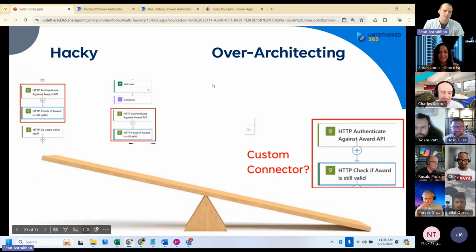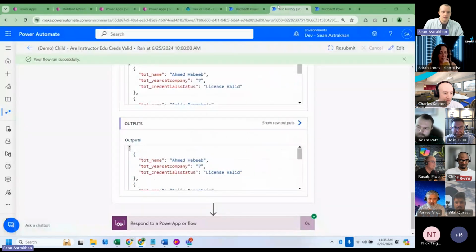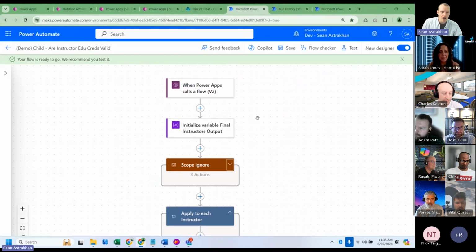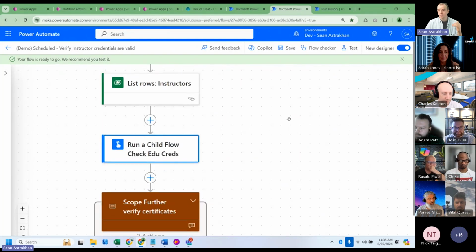All right, onwards. So, performance. In here, we have this flow. We were trying to solve this problem of when a new instructor gets added, or every single day, our instructors lose their certifications. Like they didn't keep up with it, they didn't study. So every night we want to run this job and check their credentials. Are they still valid? Are you still endorsed for kayaking and horseback riding?